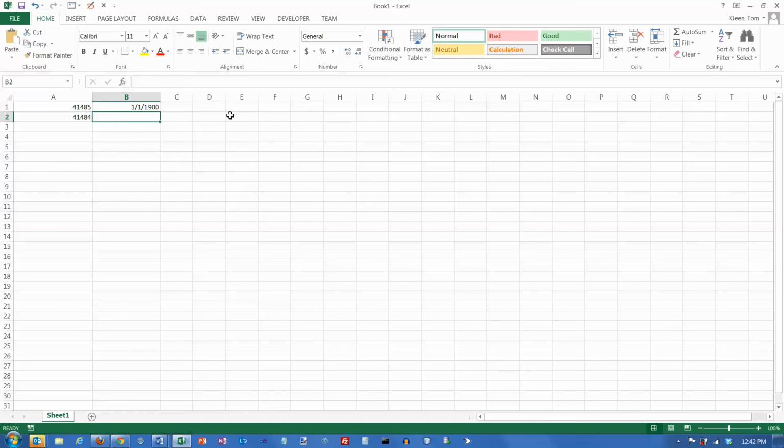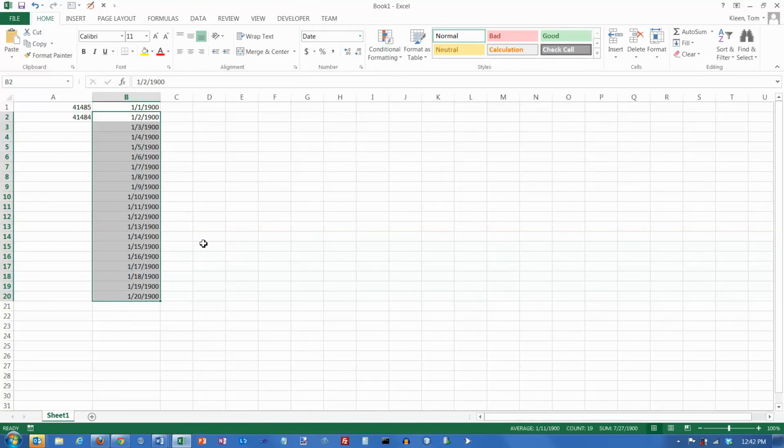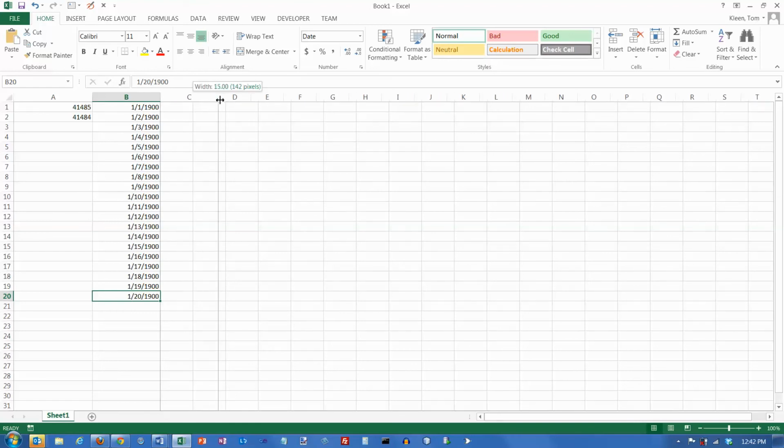If I type in a 2 here, and actually we'll do a couple of them, we'll use the autofill feature and let's do about 20 days. And if I format all of those as short dates, you'll see it's just counting the first 20 days of January in the year 1900. So positive numbers are used to represent the dates starting on January 1st, 1900.